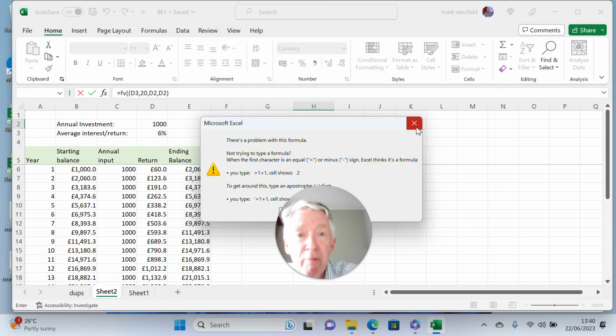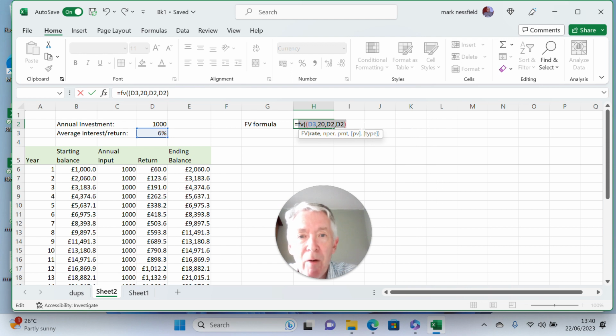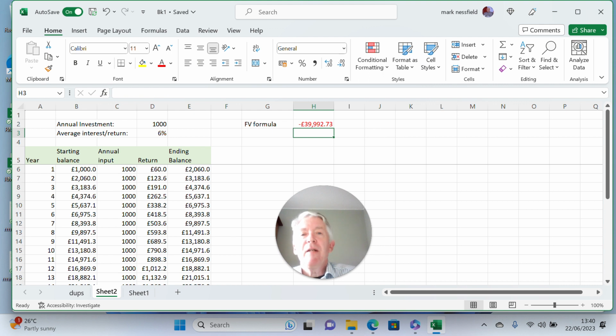There's a problem with this formula, so I made a mistake, which is quite common. Okay, so I put in 2 brackets, that's why. Right, another thing, don't worry about it being in a negative format.